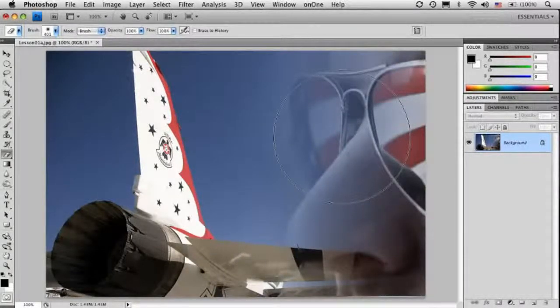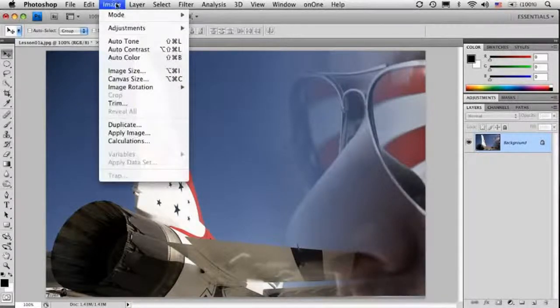So that's one reason. Another reason would be if somebody wanted to move this gentleman to some other part of the photo. Well, I can't do that. I could take the move tool, but I can't just move the gentleman. Wherever I move him, the plane's going too, because it's all on one layer. And then the last thing, someone might say, hey, can you just turn the gentleman to black and white?